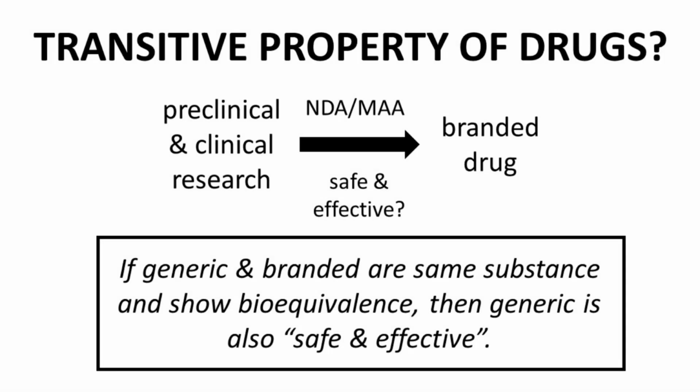So the original drug is a product of extensive preclinical and clinical research, requiring up to 10 to 15 years. If research establishes the safety and efficacy of the compound, then the branded drug will reach the market. Generic drugs only need to show that they are identical in composition and formulation to the branded drug through a short period of research. If successful, the generic drug will also be accepted as safe and effective. For this reason, the R&D costs for a generic drug are much lower, so pricing can also be lower. Once generic forms of a drug enter a market, prices for the patient will drop, often dramatically.